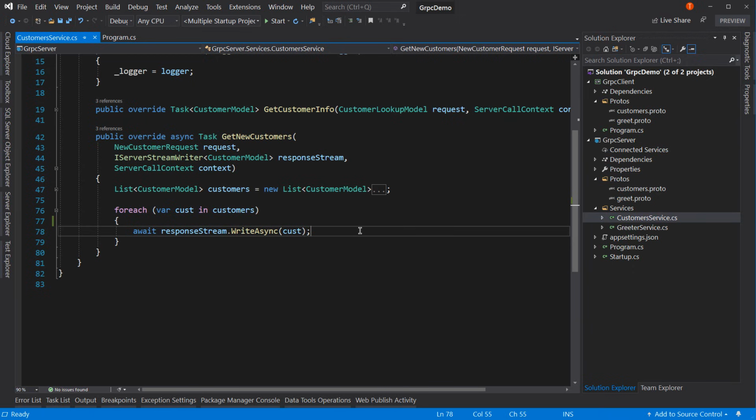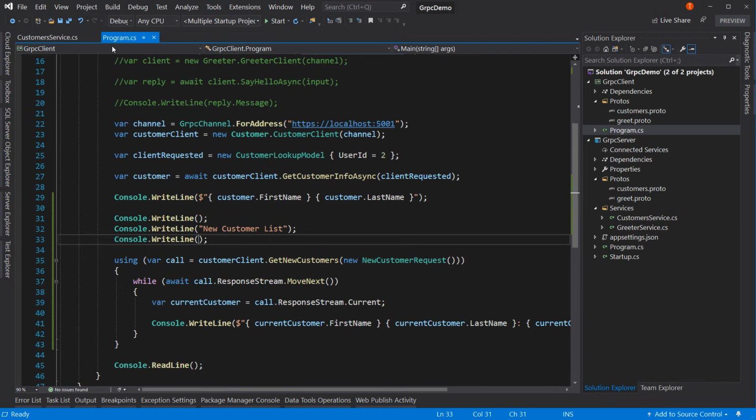And in a lot of ways, on the client side, it feels like you're just making calls to a method. So there is that benefit of what feels like an extension of your application, when in reality, it's a different application and maybe even a different language.